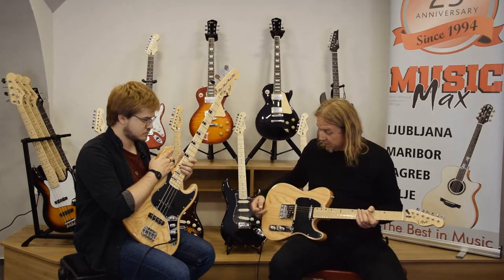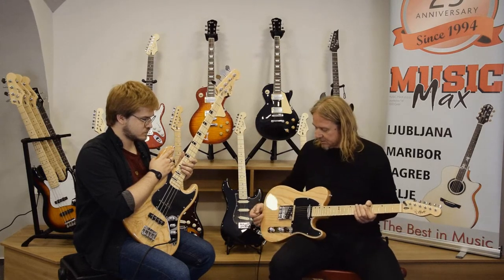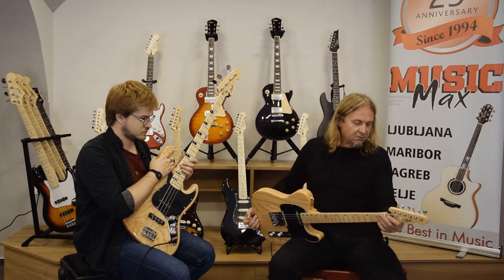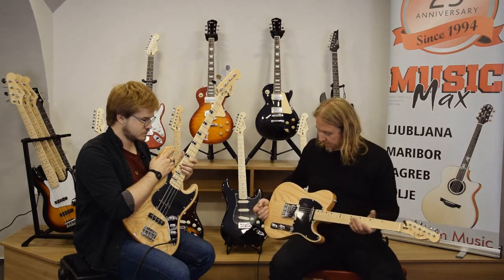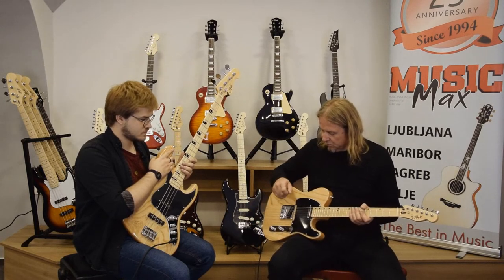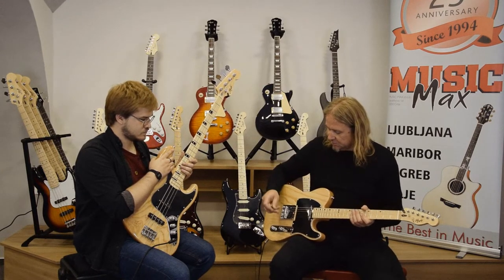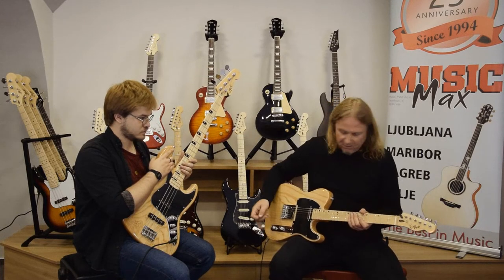Obviously, it's an ash body, which is really the best choice for a Telecaster style guitar. It has a maple neck and fingerboard, in-house made standard tuners, a Tele style bridge and two single coil pickups. It also has a three position pickup selector switch and volume and tone control.